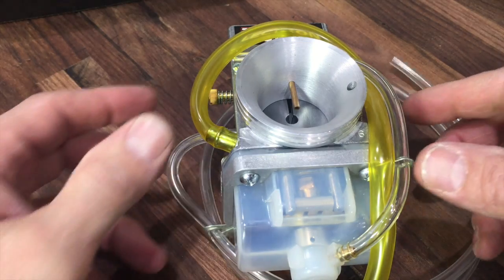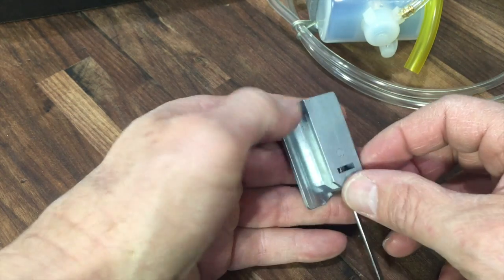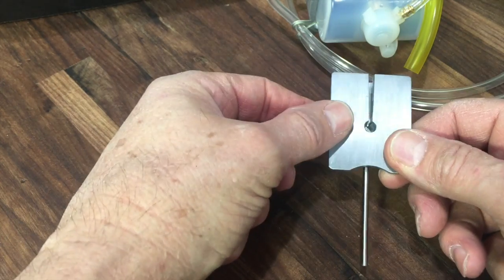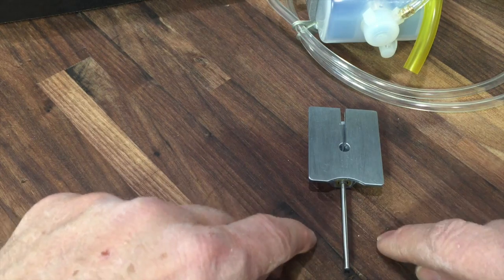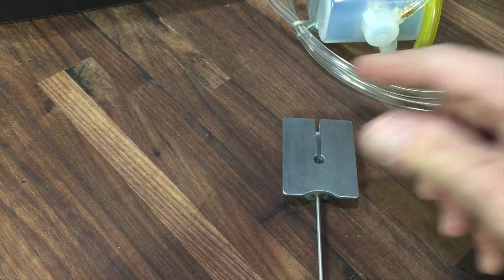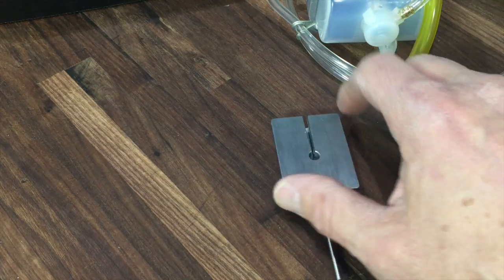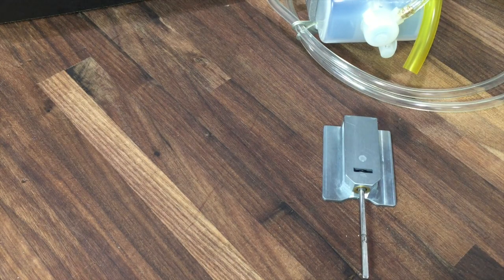So the way it works — I'll get this slide out and set it over here. This is the air filter side of the slide and this is the engine side. The engine side, the metering rod is flat, and on the air filter side it's round. As the air passes around both sides of the metering rod, you've got a high pressure area where my fingers are, and then the flat side creates an eddy. If you're a kayaker or into river water sports, you'll understand what eddies are — it's a low pressure area. That flat side of the metering rod creates an eddy, a low pressure signal, and that low pressure signal changes as you go up or down in elevation or up or down in temperature.